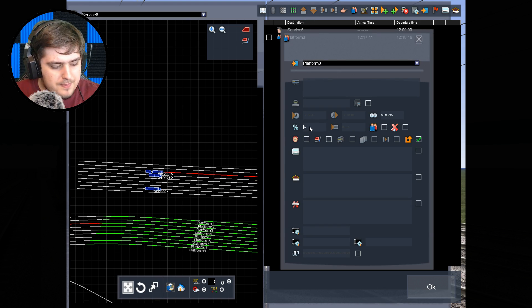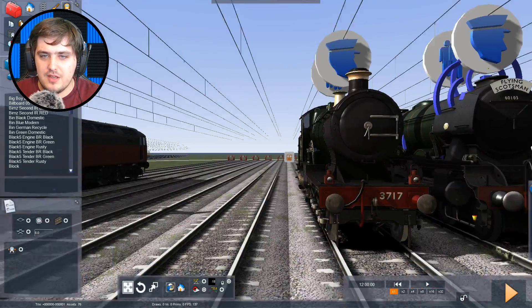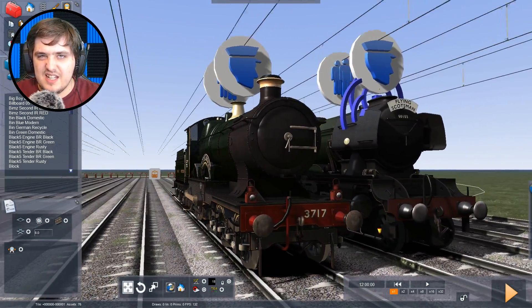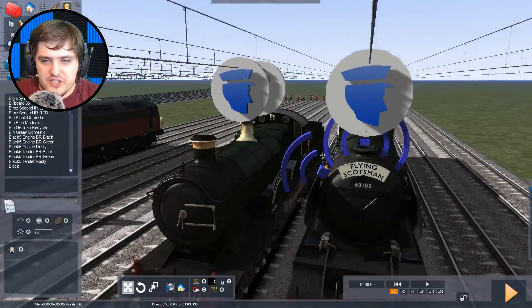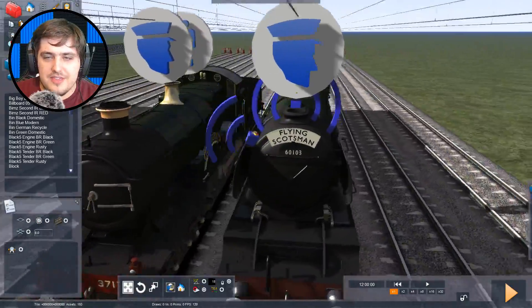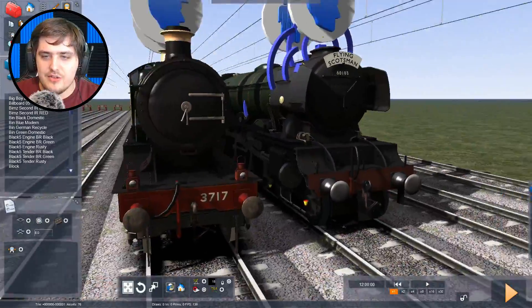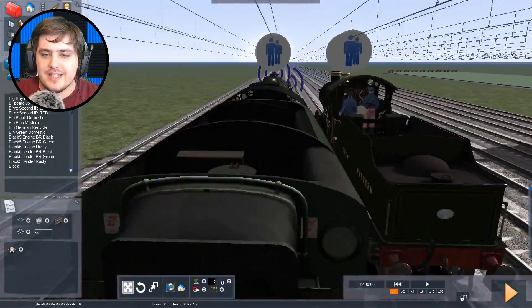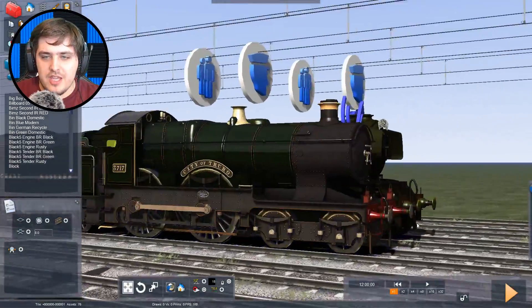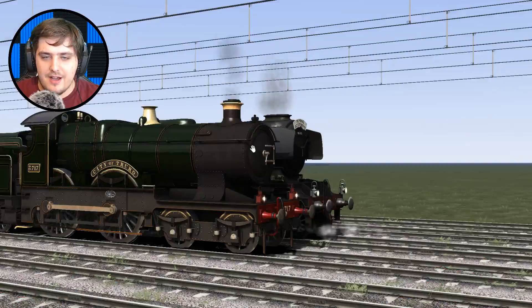This is like the final showdown — both of these are steam powered, so it's basically the past versus the past. Which one of these is going to be faster? I think Flying Scotsman is going to be faster, but I could be wrong. I'll be driving the Super Class 47 so I can catch up with both engines. I'm really excited — it's nice to be back doing racing again. I have missed this. In three, two, one — race time! Let the racing begin!